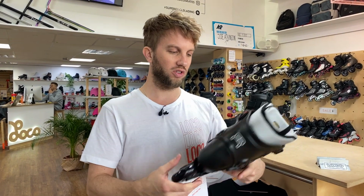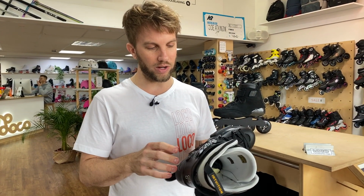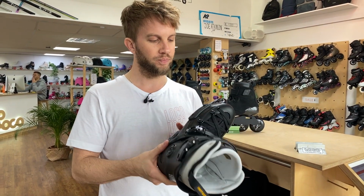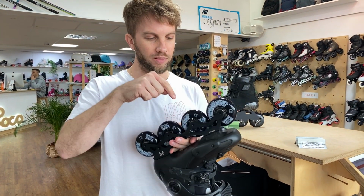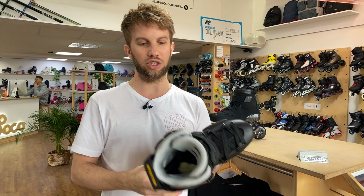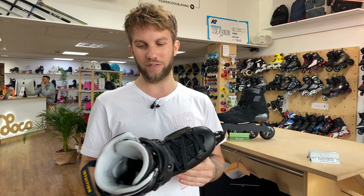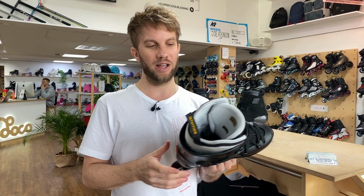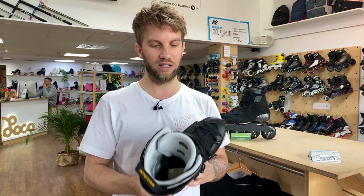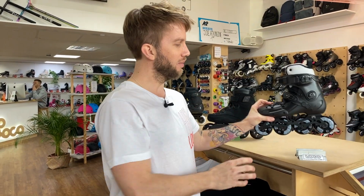They have really good attention to detail as well. So all the little bolt heads inside the shell are all covered by fabric, and they have these mounting plates which are aluminium, set into the shell. Makes for really good energy transfer. I think it's controversial to have a skate that's only £350 as the number one skate, but yeah, we're taking into account value for money here, and I just love them. I think they're great for that price. Number one in my book for 2019-20.